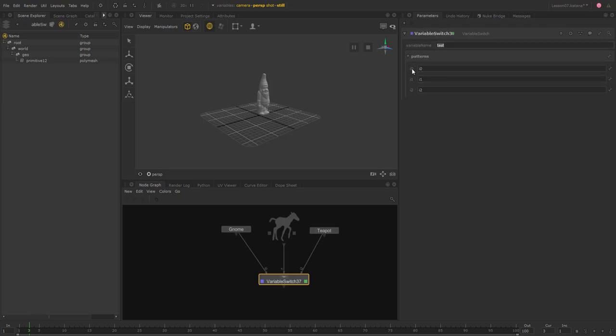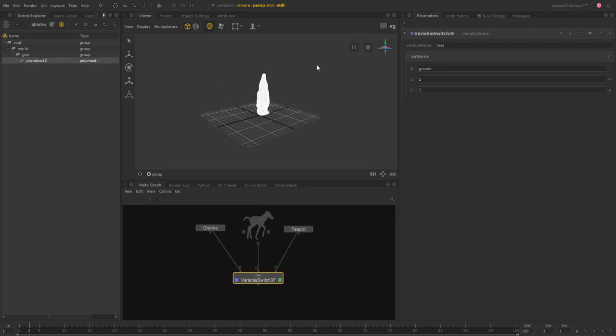The next thing is you need to assign values here. These values are predefined, so they already correspond to our variable, and we are going to select our variables later. I'm just going to assign a name, gnome, here. You can assign strings or numbers, whatever is fine. In this case I'm going to assign 2 here, and then maybe 3 here. Now it automatically selects the first input.